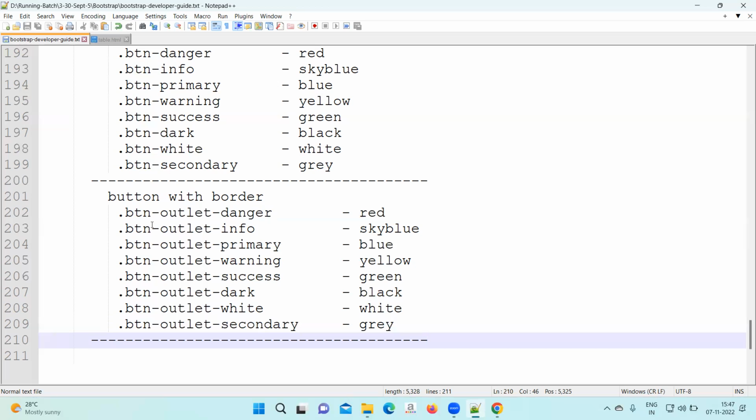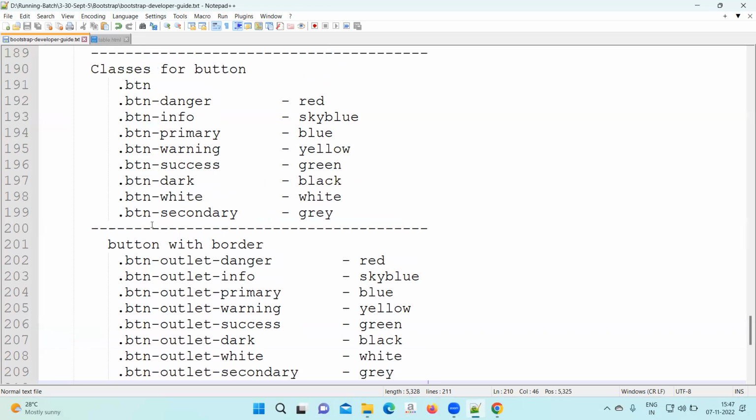Okay, written. Now create a file button.html.